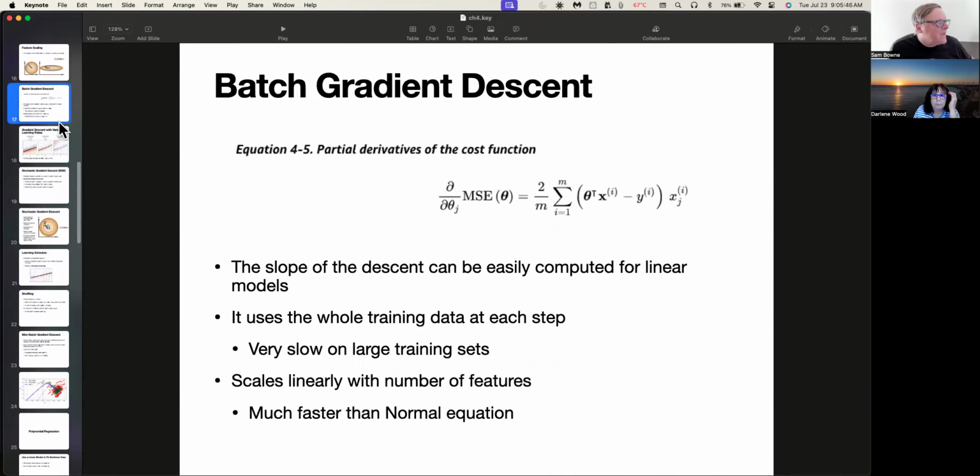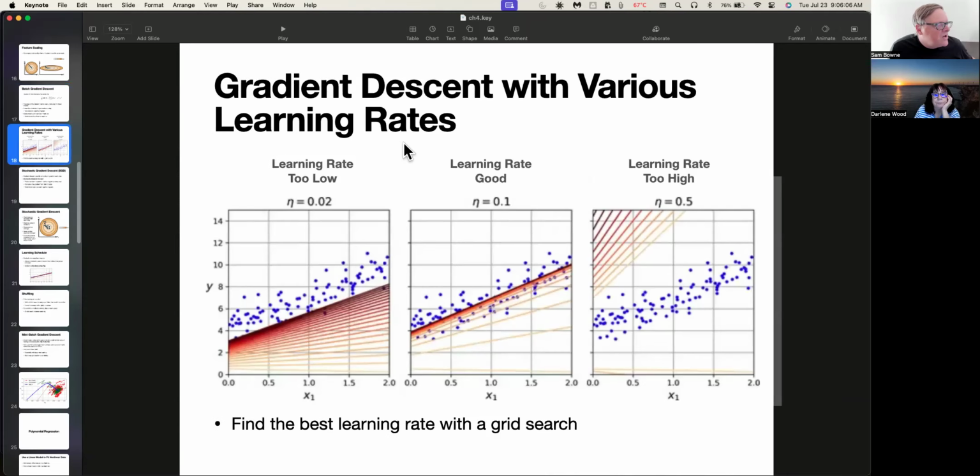And then you can do batch gradient descent, where this uses the whole training data at each step. So you have to do this sum over all your training data for every step, and that is a problem. That can mean a whole lot of work to do every step. So you can try various learning rates. Here's learning rate too low, where you go step, step, step, step, step, step, step, and you still haven't made it.